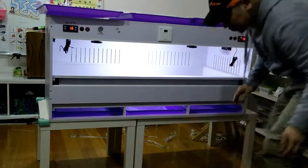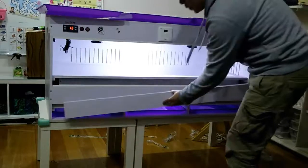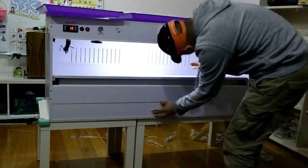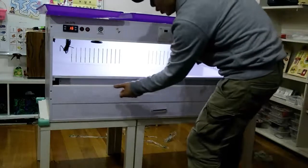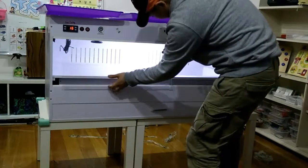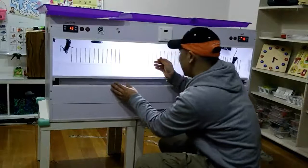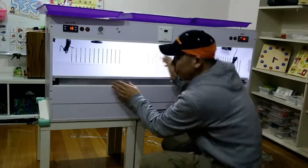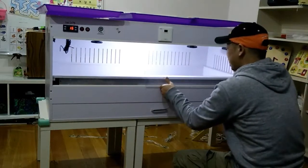Now, this is the cover to keep the warm air in. Right now the heat is going, so actually it's quite warm in there, but the air is escaping. So to put this back in, like I said, push it up and run along the back. Oops, sorry, that's the front. I always put the back one in first. In the front. There we go. Push it up.